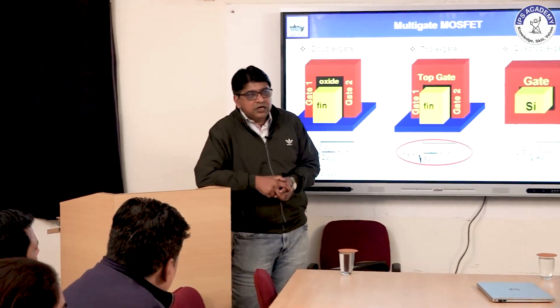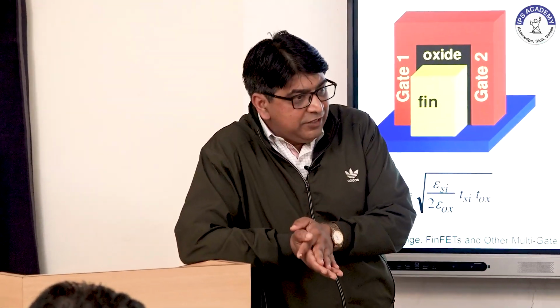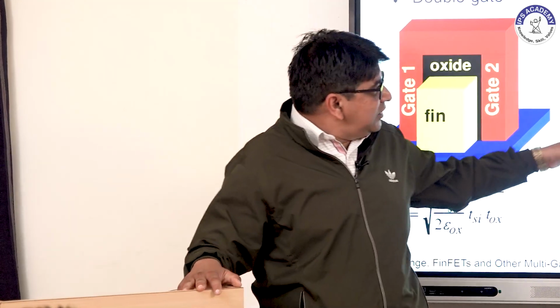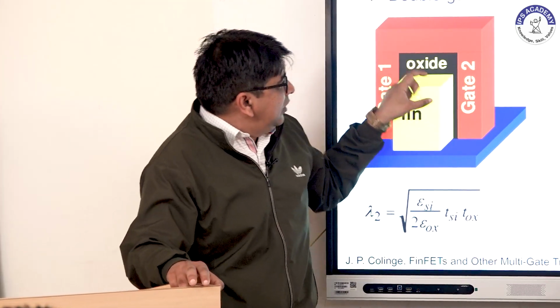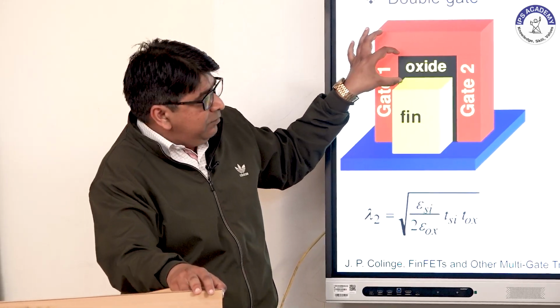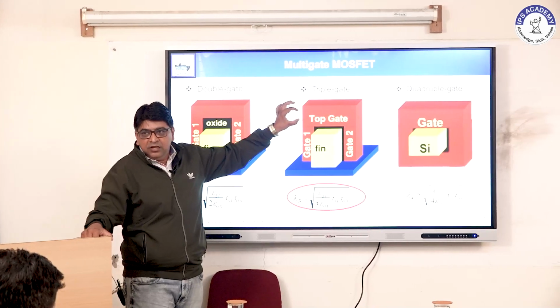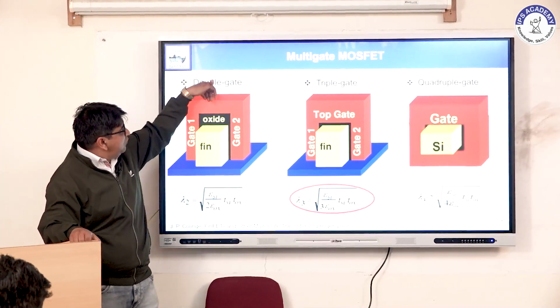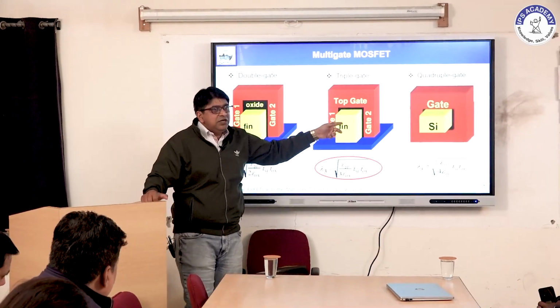So how can we control this? Earlier we controlled it by introducing one gate. If we introduce another gate, you can see here, with respect to this device, the oxide thickness is large here, but here the oxide thickness is very small. It means if you apply voltage, the upper gate is also effective inside the channel. It will become the triple gate.